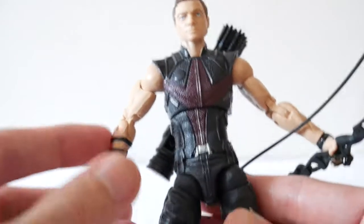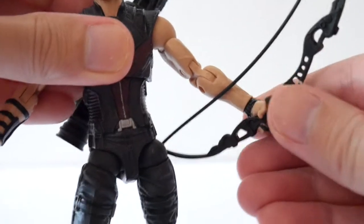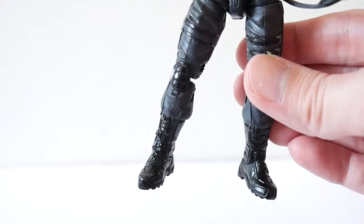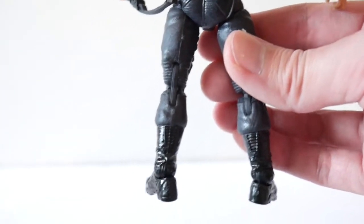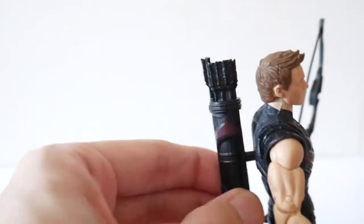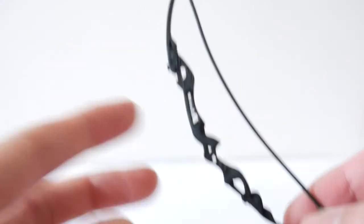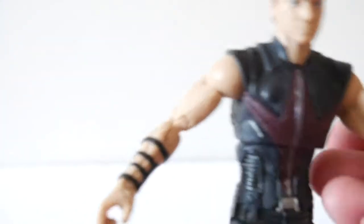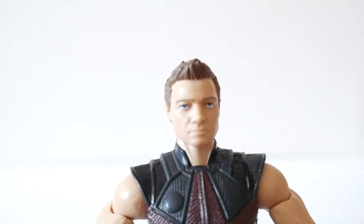Next is Hawkeye. It is about 6¼ inches tall. Let's take a look at the costume. Might be a little tough to see. The dark colors sometimes are hard to film. I'm trying my best here. You could take this off. And this. They have reused this part before. Different colors. But he does not have an arrow. They have this, but there is no arrow for the figure. And no sunglasses. Was it Jeremy Renner here? The interpretation. The likeness is okay.